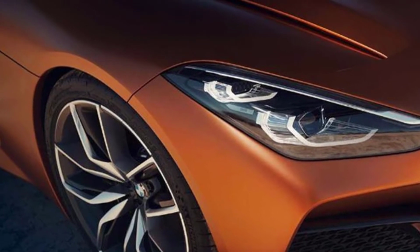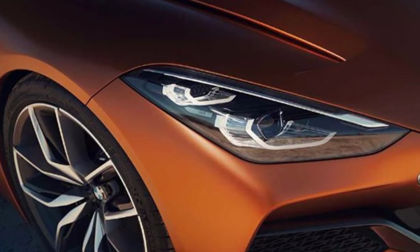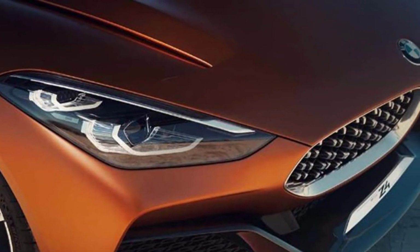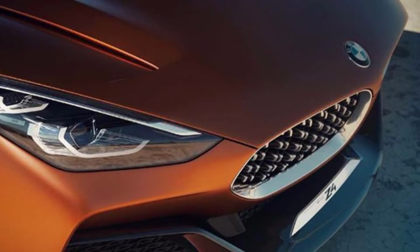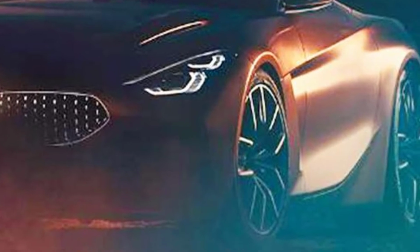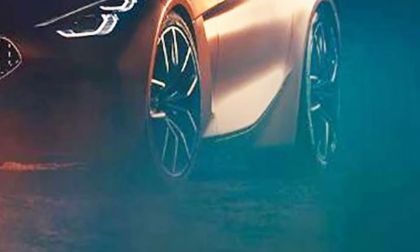It's been designed first and foremost to be a driver's car, and this is echoed within the cockpit, where the passenger side features the same hue as the outside of the Z4, but the driver's side has its own black color scheme, again focusing on the driver. Like the 8 Series concept, the major controls are sited in what BMW calls islands, so all the driving modes are clustered around the stubby gear lever, and the heating controls are around the air vents.